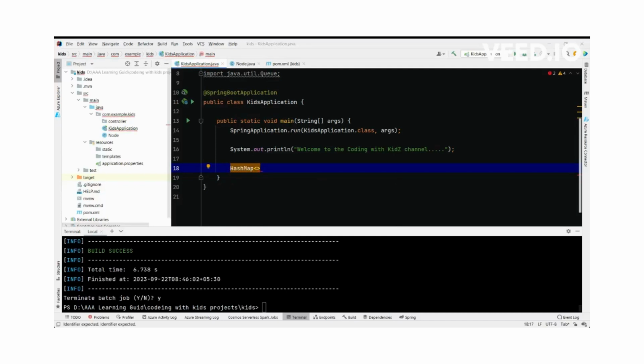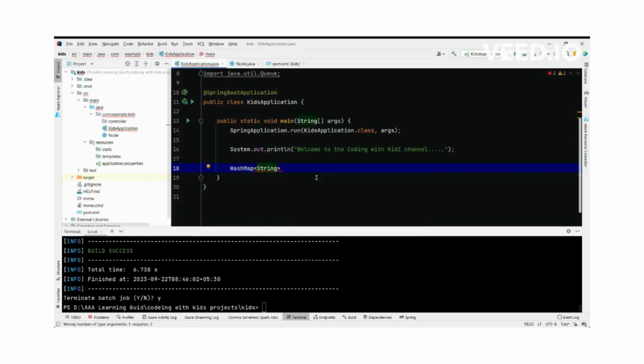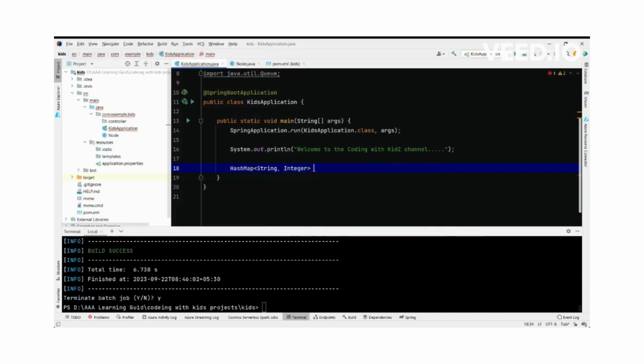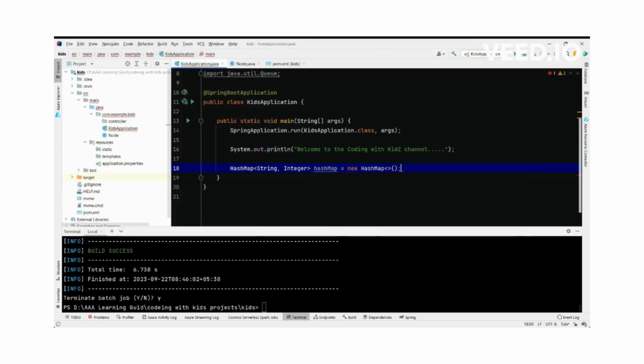We want key values, where String is the key and the value is a String. We give our HashMap a name equal to new HashMap. It's a very simple way to initiate the HashMap. This is our first step.